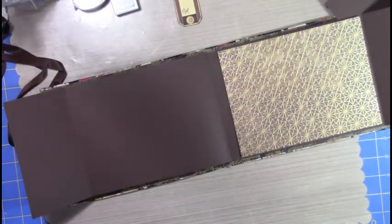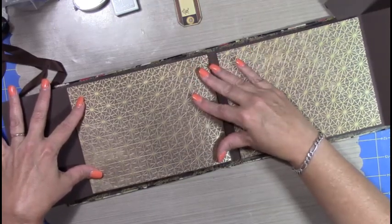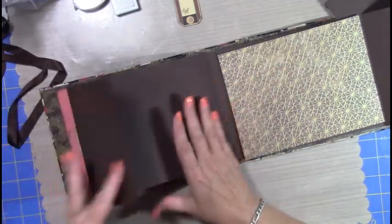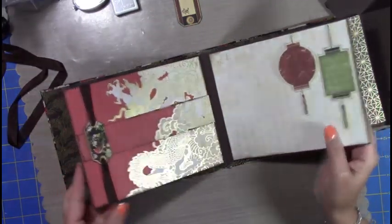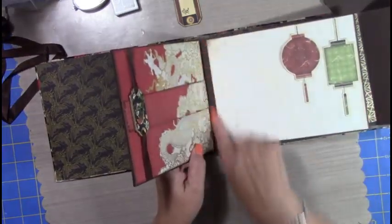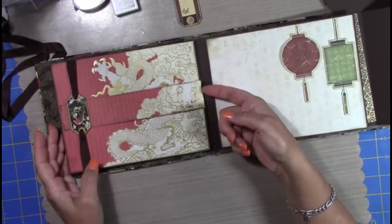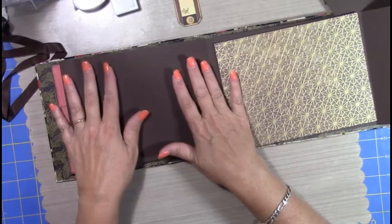I'm going to take off just a sliver more off this one. So you're going to cut it to fit the page the way you like it to go. This page is rounding around this because there is quite a bit of thickness. Now, when you put the pages together, there's plenty of room because there's a 1/2 inch gusset. But remember, this has got an 1/8 inch gusset on it. So when I lay this over, it's laying nice and flat.